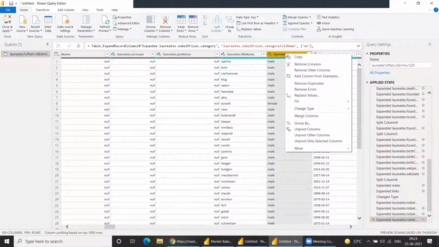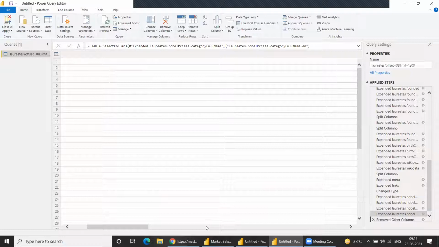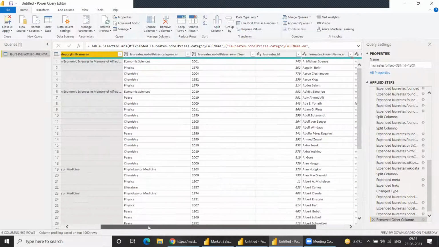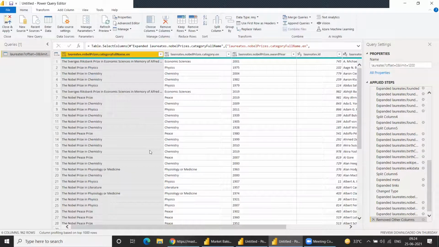And we'll remove other columns. By doing this, for any new column added to the table, Power BI will take care and remove it. So Power BI will only allow these many columns. But if you do a remove column, any new column that is added to the table won't get removed. That's the difference between remove other columns and remove columns.